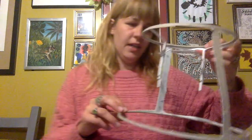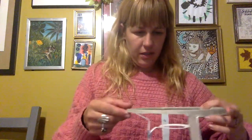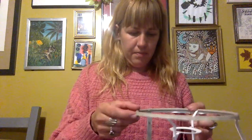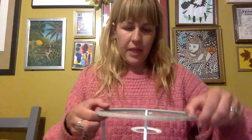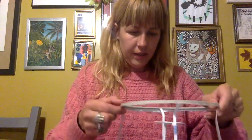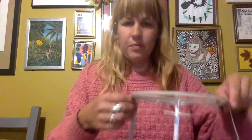Okay, so I have my frame structure here, and then you can, if you want, reinforce these sides. It doesn't hold up very well, but that doesn't matter really. You just want to be able to tie your fabric at the top and at the bottom here. So that's what I'm going to go ahead and do now.